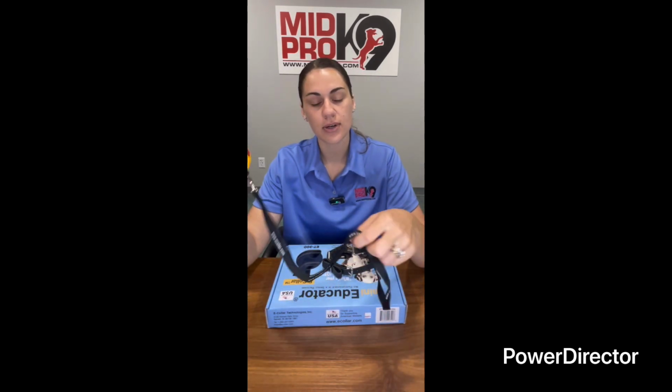Now on the back of the remote, we have the on and off button. This is also a flashlight feature. So what we can do, rather than pushing and holding, if we press it once, it's going to be a flashing light. That second time, solid flashlight. Third time, turns it off.